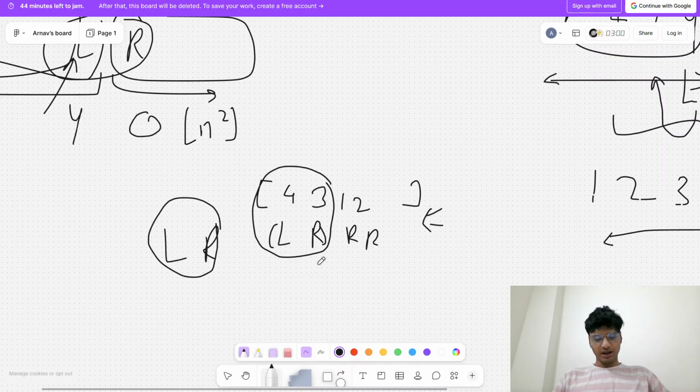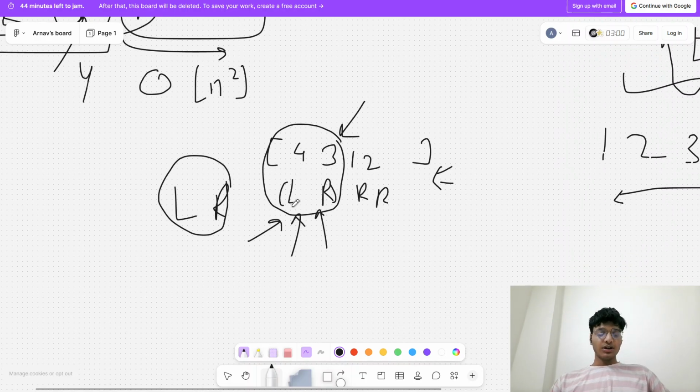So for our purpose, we can do this: what if we put L here and R here, and then check whether it is a bad case or a good case, a bad element, sorry. Why are we doing it like this? Because the permutation is permanent, that is, it cannot be changed at all. So that's why we can do this.